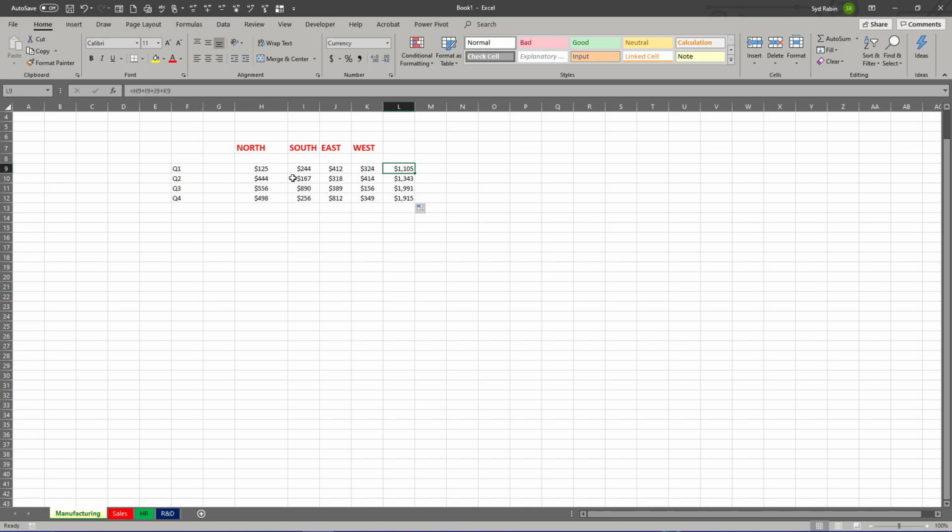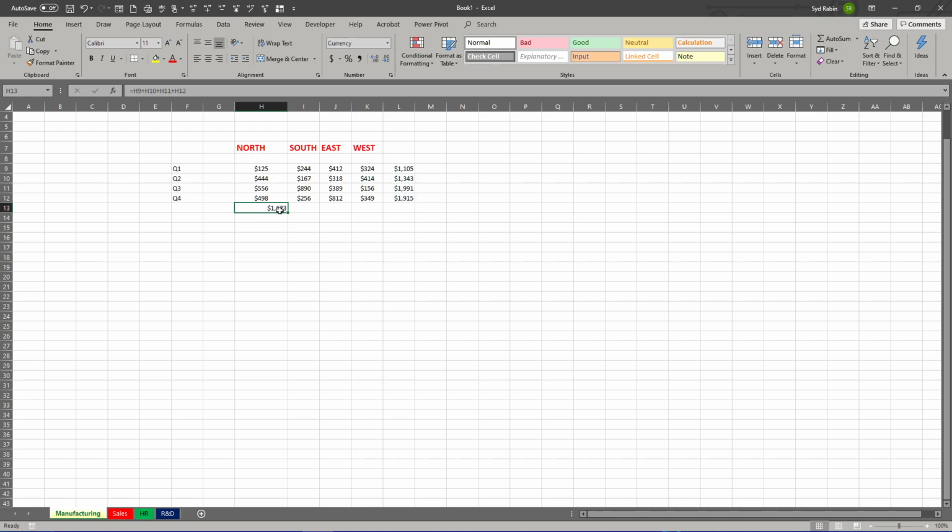Now, suppose we wanted to add up how each different part of the country was doing. So we could create another formula down here. How do you start a formula? You start it with the equal sign. Okay, so we would go back and we would do the same thing. We would say equal H9 plus H10, type a plus sign, click on H11, plus sign, H12, press the Enter key, and there's the total for this north section of the country.